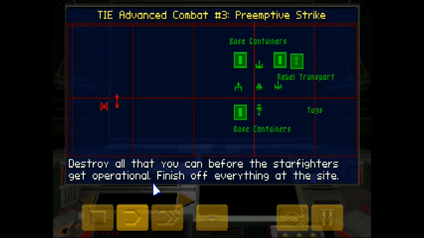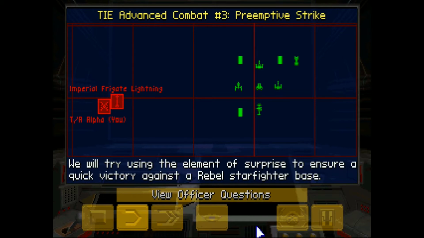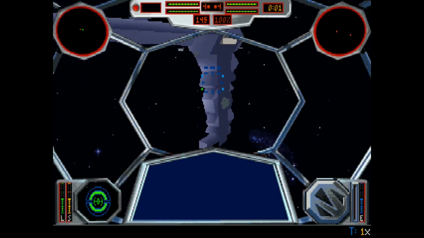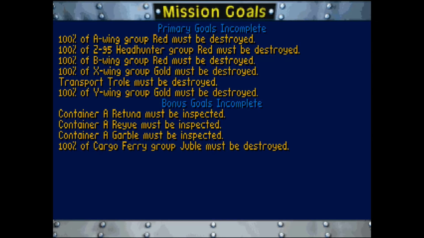Sounds easy enough. That's it. That's all they want to tell us. I have a feeling we're going to have to face reinforcements for bonus objectives, but let's find out. Whoa, gonna crash. Objectives first.